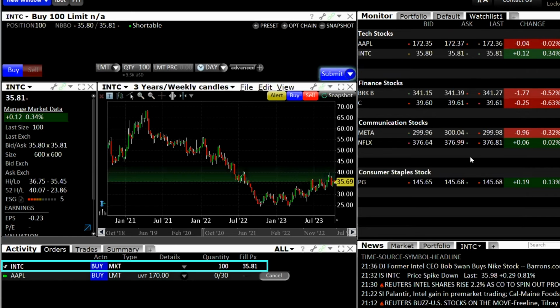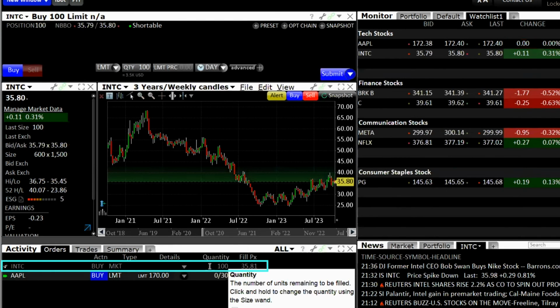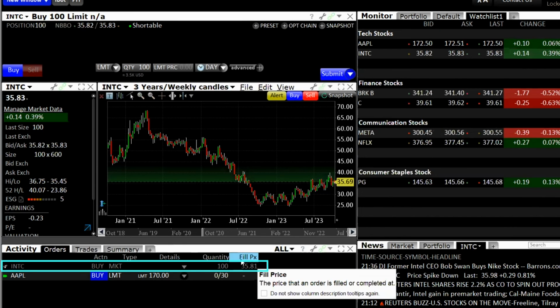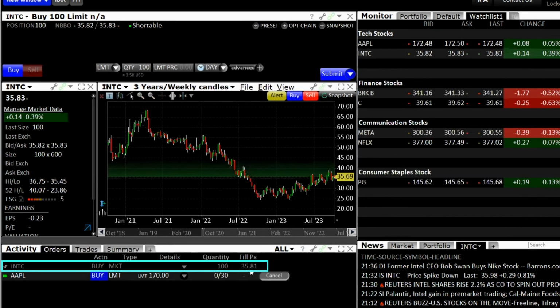Order partially filled. Okay. Order filled. So earlier on, you heard that partially filled means that among the 100 shares, maybe 50 or 20 shares have been filled. But then followed up, you heard the sound order filled. So that means all of the 100 shares that I placed on market, the order has been filled. Once it's filled, you can see here there's a tick. That means the order has been filled. And this is the price that it was filled at, $35.81.